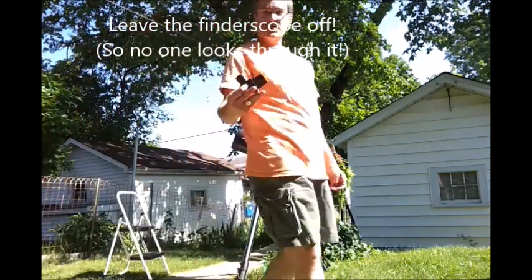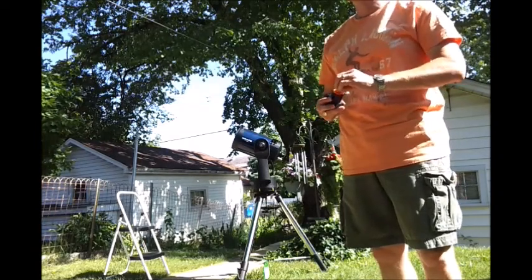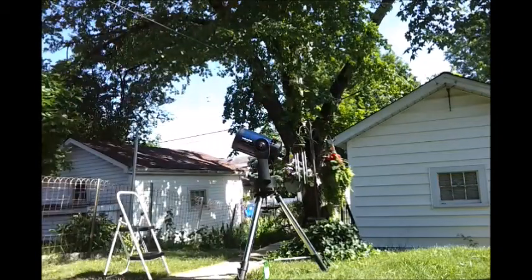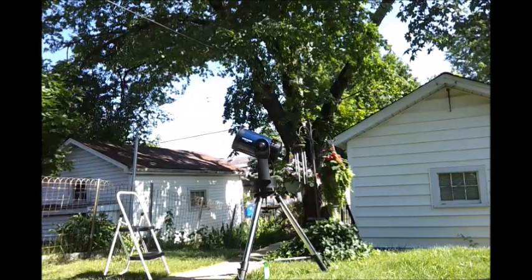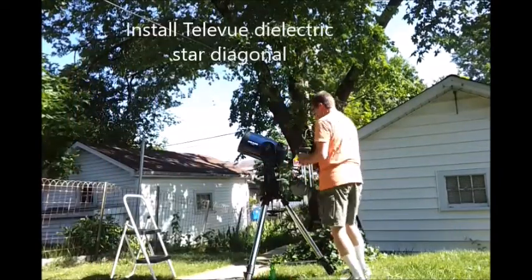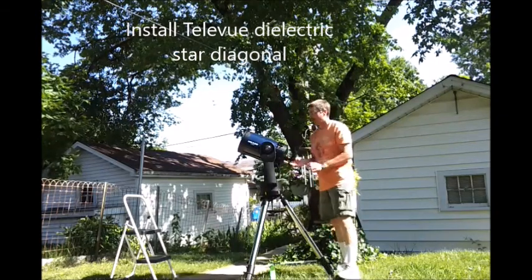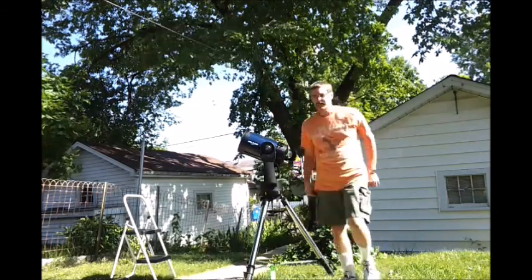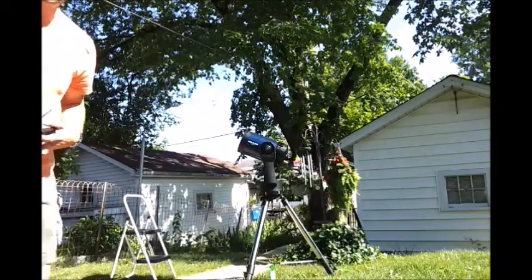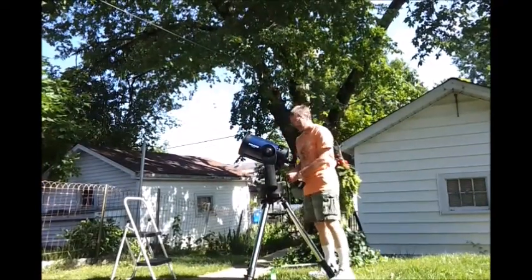For this observation, I'm going to use my Teleview star diagonal. Obviously, I don't need this kind of perfect optics for something as bright as the sun, but what the heck? I have it, so I might as well use it. Notice again, I've got the scope pointed away from the sun as we set it up. And I'm not attaching the finder. Just one less telescope to accidentally look at the sun through.